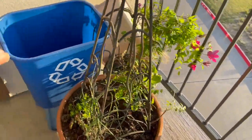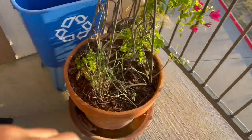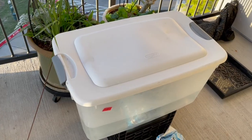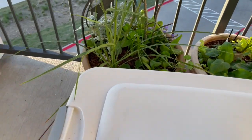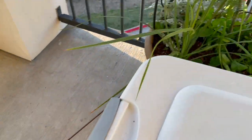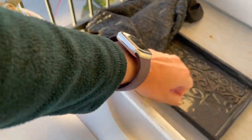This is the first experiment or the first setup that I tried. I had gotten a tub making sure that there was a lid that would keep it closed. One was attached to this planter here — you can tell it's out. This is what it looks like live; it's all dried up because it's not in the soil anymore. But there's one in this planter and this planter, and it looks like this one is also going down.